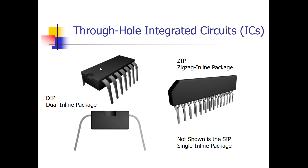Of the two technologies, surface mount is the newest. It didn't really become commercially available until the 1980s, and became very prevalent during the 90s and especially the 2000s as electronics became handheld and smaller. Surface mount is now more prevalent than through-hole. The ZIP and SIP came between DIP ICs and surface mount ICs, but they didn't last long because surface mount took over, leaving DIPs as the through-hole ICs of choice.